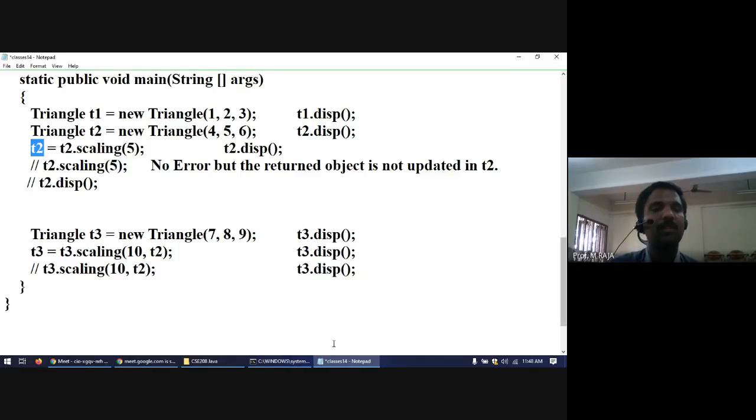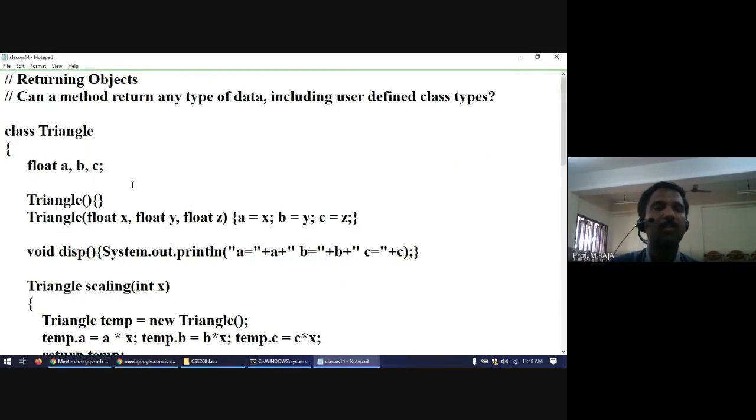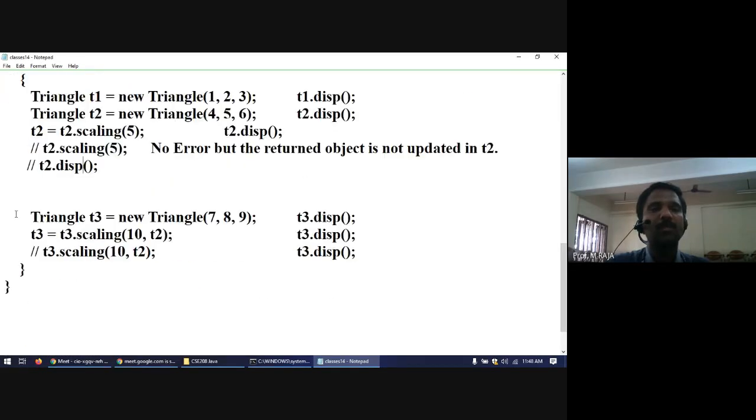The returned object cannot be stored in some other object of the class. This is how a method can return an entire object to the calling place. So you should ensure that the left-hand side variable is an object of the same class.